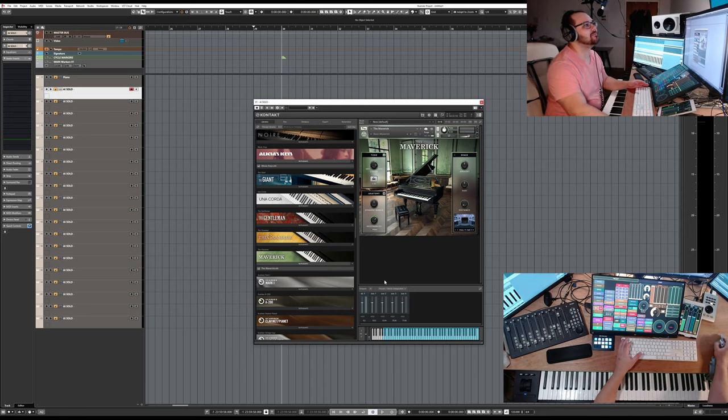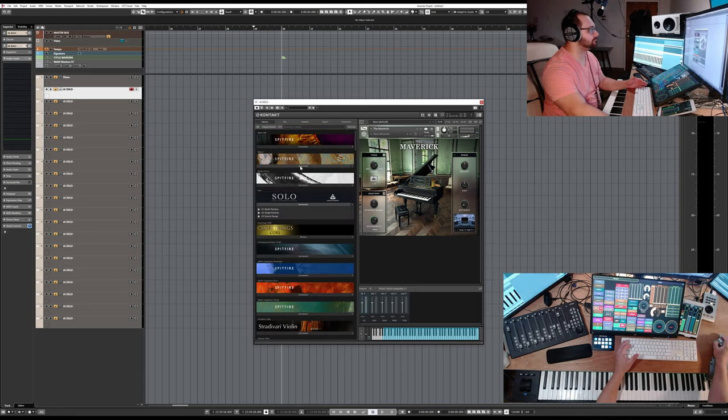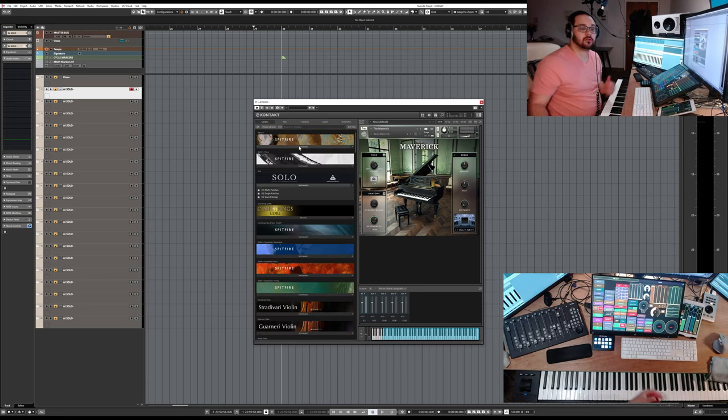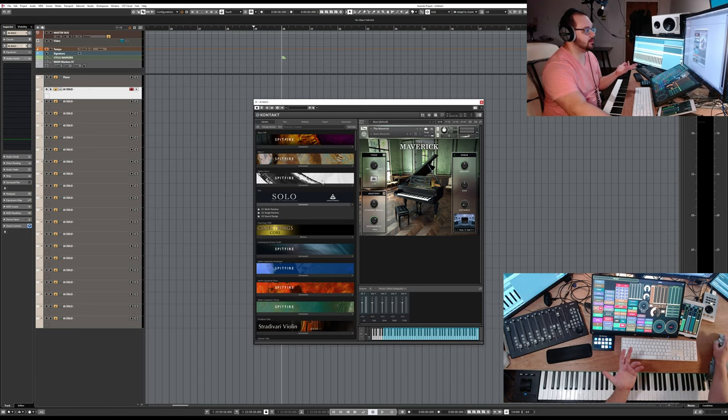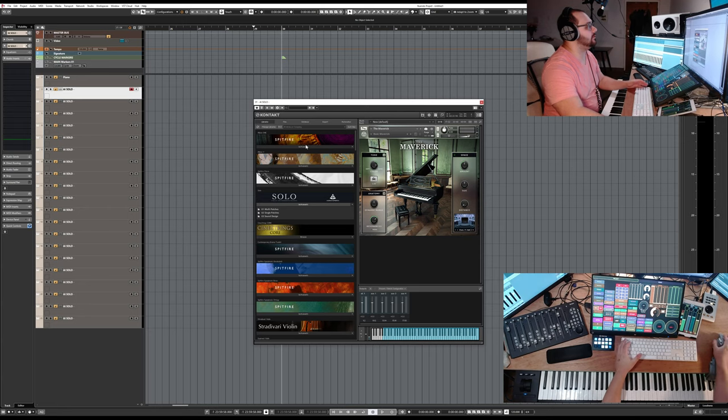Yeah, it's great. I skipped it because I wanted to go into more experimental stuff, so I got Albion 5. Yeah, Tundra is at the top of my list. It's right here. I use this all the time on film scores, and I use that all the time on documentaries. In fact, the two Albions that I own are 1 and 5, because 1 and 5 are really the two extremes. It really gives you that incredible vibe that you're looking for, and I love it for that reason.